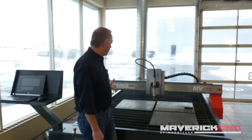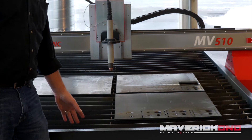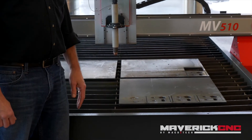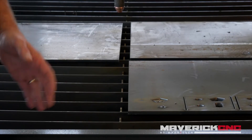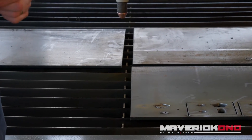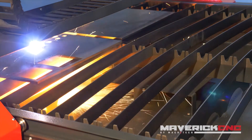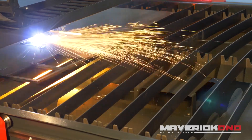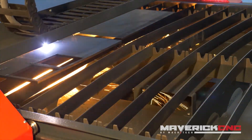This is a really nice little 5x10 Maverick CNC cutting table and this particular one is equipped with a combination water table or downdraft table. You can use it with water as a fume control — you can bring water right up to the surface level of the plate — or you can duct this table without any water in it to an outside blower or to some sort of a filtration device so that you don't lose the heat from your plant by blowing it outside.